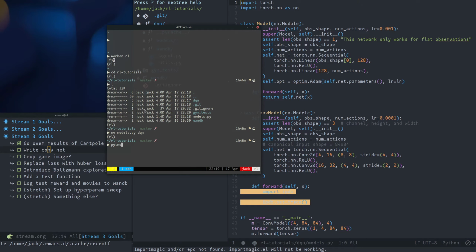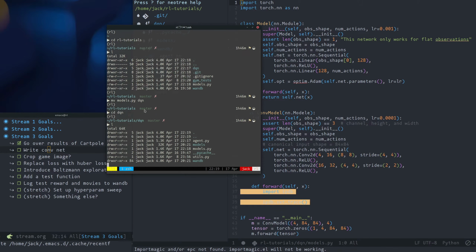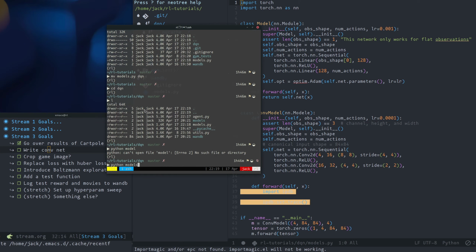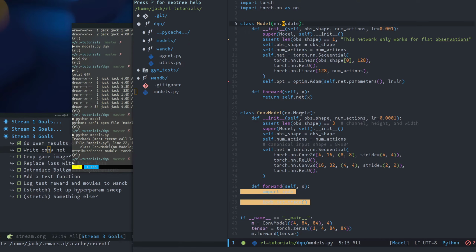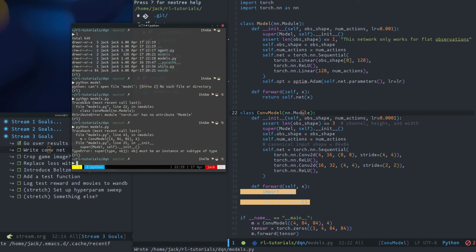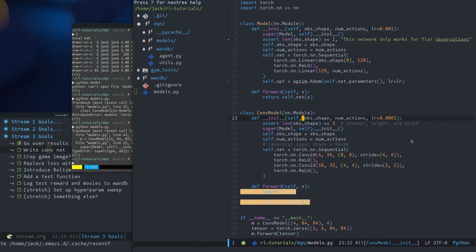So let's run this file now. torch.nn has no attribute Module. Oh, and I always forget that super is supposed to take in the name of the class that you're defining. It always feels kind of hacky to me the way this is done in Python, but whatever.